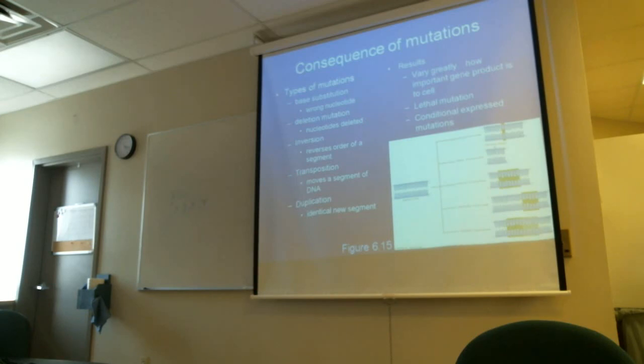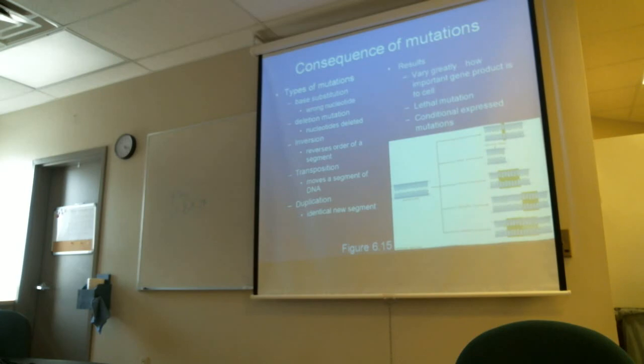Sometimes you can have the wrong nucleotide put in. Sometimes there's different sequences that are deleted or a reverse order is put in. Transposition is where a segment of DNA moves to another area. Sometimes you accidentally duplicate a segment. So there's all different kinds of things that can actually go wrong as far as that goes.